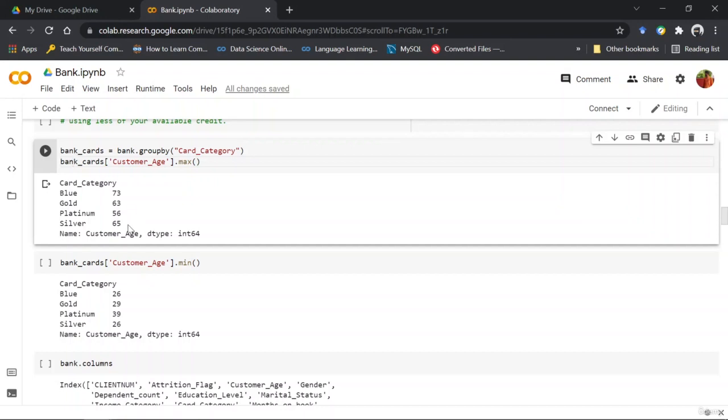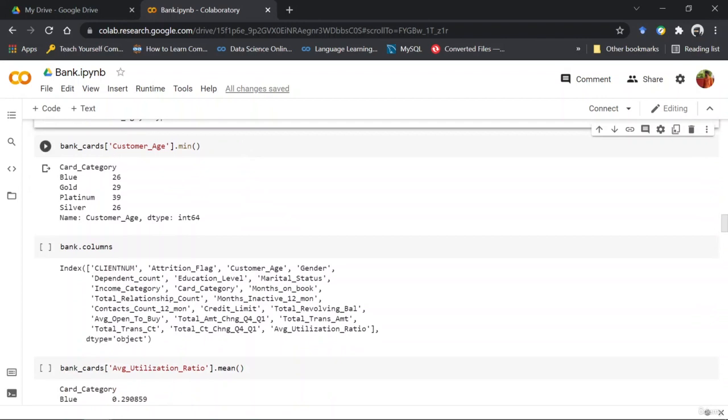Now in terms of expensive and luxurious, platinum is the highest, then gold, then silver and blue. So it's like a little distorted as to how blue has the highest age for the customer age category, while a 56 is the highest for the platinum one.